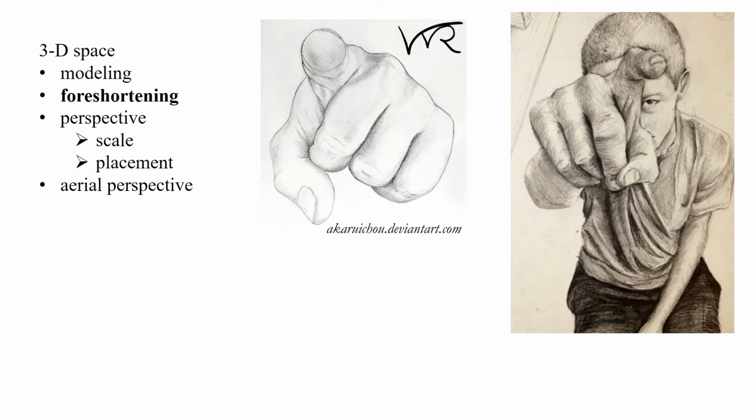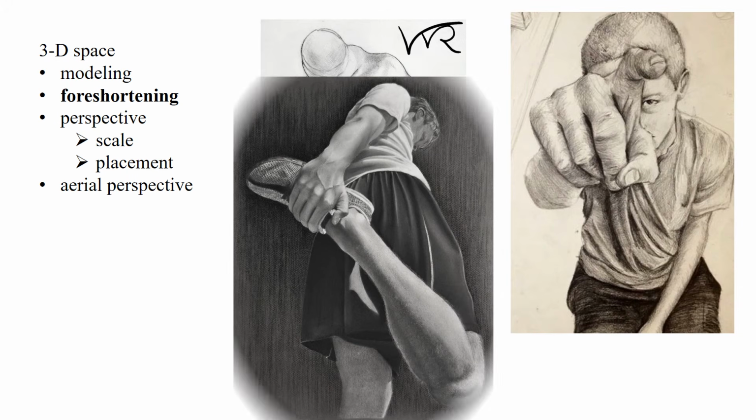However, what you don't want to do is make the mistake of making the finger as long as your brain knows the finger is. So the second way foreshortening works is that you have to reduce the amount of space the objects projected straight forward occupy visually. In this instance, the entire finger pointing forward occupies about as much space as one knuckle. Although foreshortening is based on a closer, farther principle, it doesn't just apply to what's forward and what's backwards. It can also be used to show figures or objects from an unfamiliar perspective. Here, we know the viewer is situated well below the standing figure since the legs are so much larger than the head.